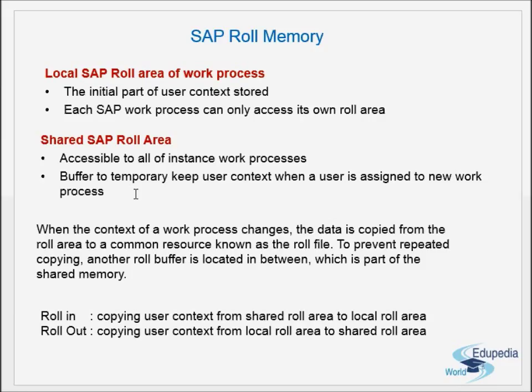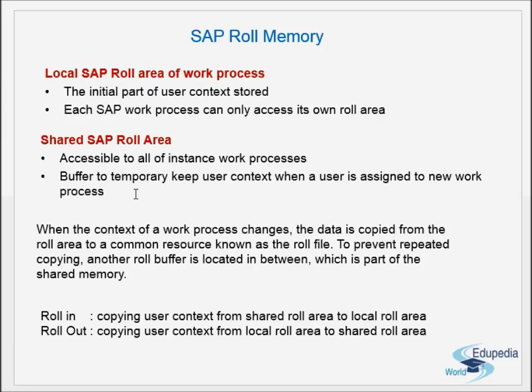It writes all the contents to the role buffer. Then it goes to a new task. Then all those contents are copied to the role file. So we have an intermediate buffer and we have a role file also.